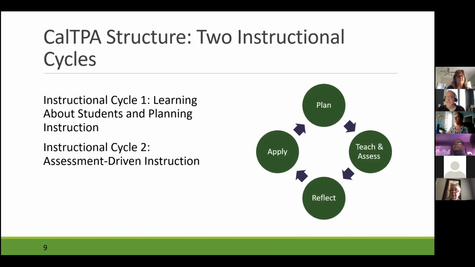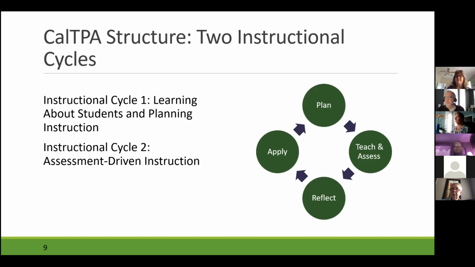And this cycle works because, as we know, the purpose of the CalTPA, the purpose of preliminary programs and that of induction programs, is to have educators go into their career with this habit of mind always in place. So we always utilize this habit of understanding, when we are working with and coaching educators, that they understand this cycle and how it applies in all aspects of their educational career.